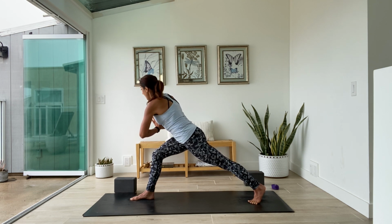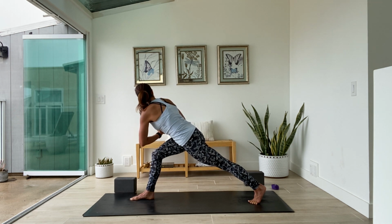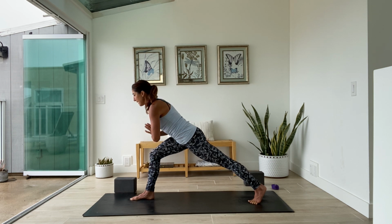You're welcome not to tuck that elbow. Just explore without using the arms to increase the mobility, but can you lengthen from the low back, twist deeper with the obliques. And then inhale, come back to center, stay at the same angle.